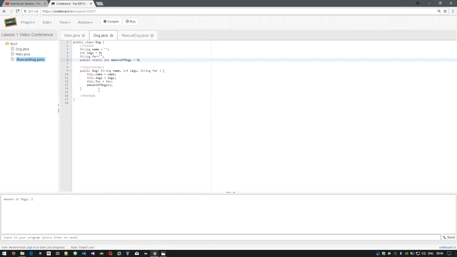Okay, now we are going to give actions to our class, and these will be specified in the methods. For example, a dog can eat, can walk, can bark. And so we are going to just specify two of them. They will walk.